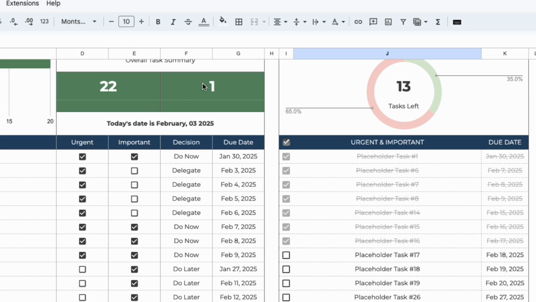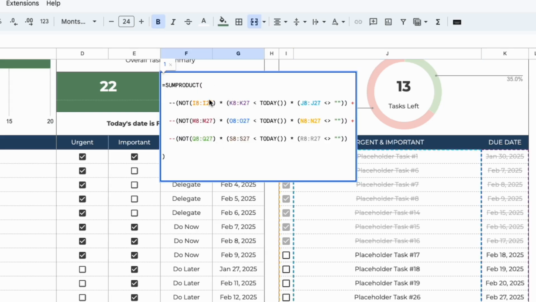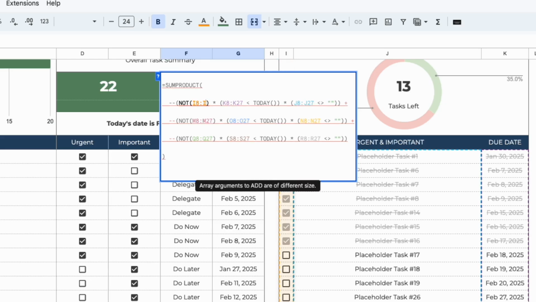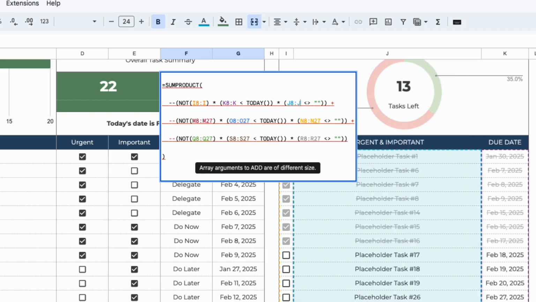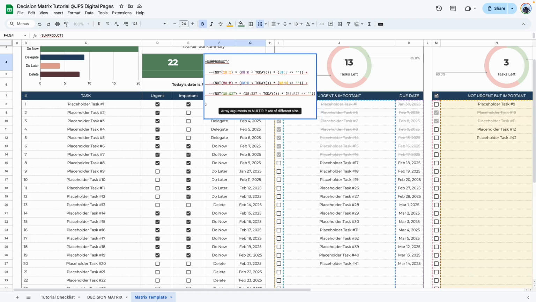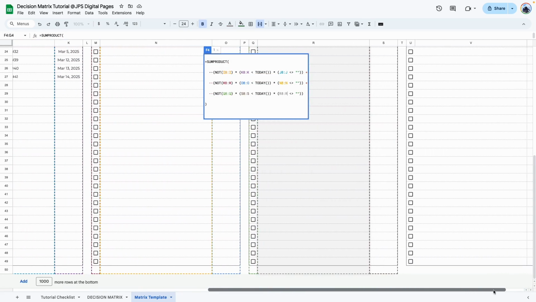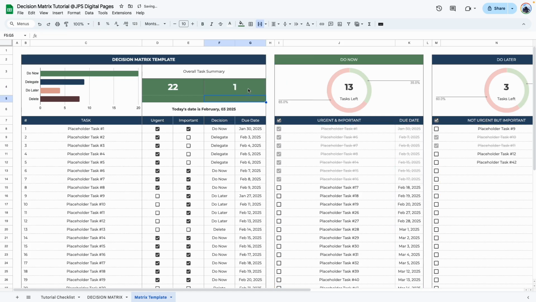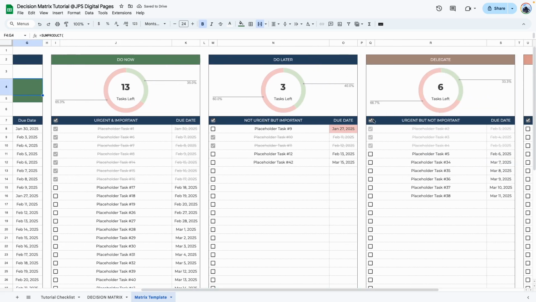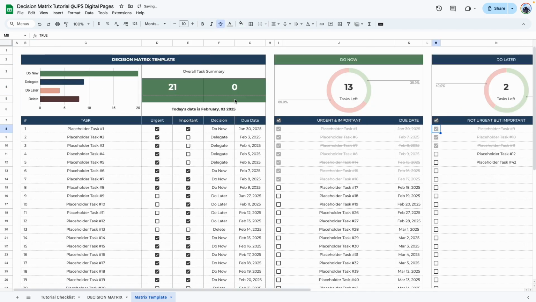So what do I mean by that? Double click here to display the formula, and instead of stopping at 27, you can change this to the last row for your template, or you can just remove the number. So if I remove the number, it's going to select everything all the way down, and if I do add some more rows in the future, it will include those as well. Now it's selecting everything all the way down for the 3 sections. So hit enter, and now it shows up as 1. And this is because we only have one task that's overdue that hasn't been checked off. And if I cross this off, this should change to 0.